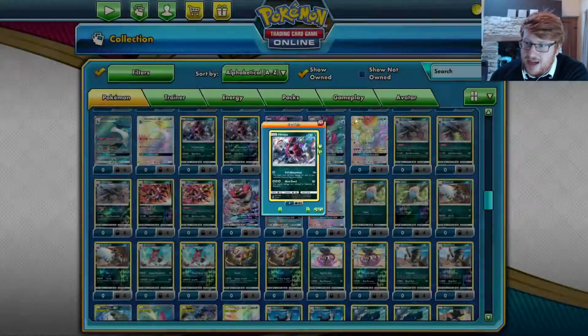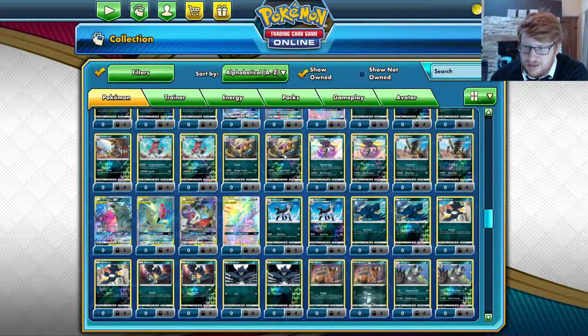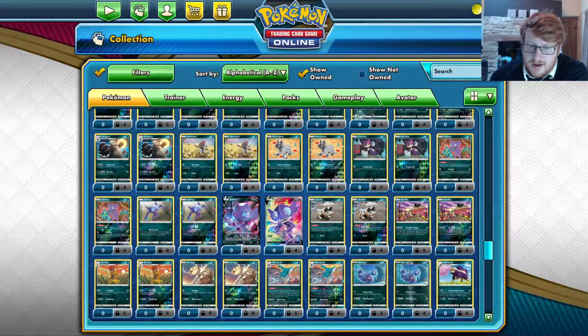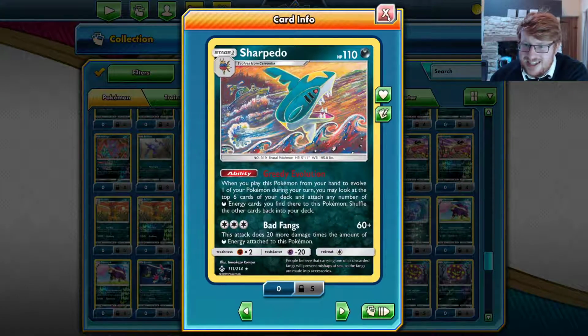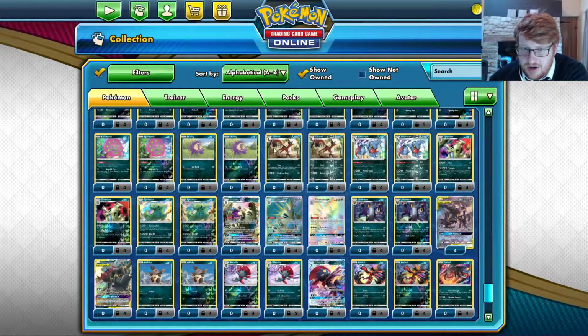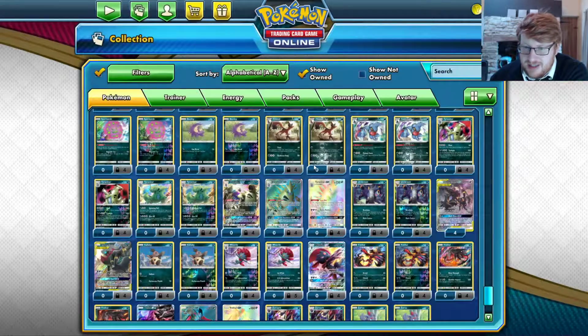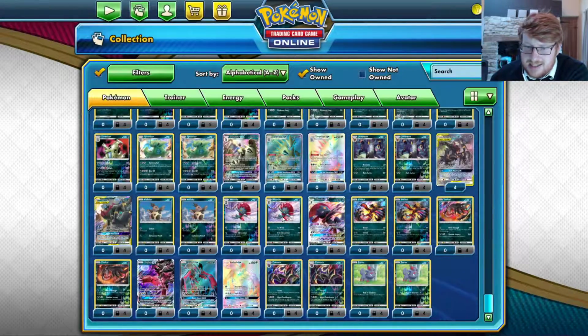Hoop is okay if you just want to have early pressure. There'll be a lot of things playing abilities for early game, just setup in general. But I don't think his damage output's that strong. You have Sharpedo, which can set himself up for Bad Fangs, which actually isn't that bad of an attack in this format. 120 is not actually that good, but if you can make a push, it's kind of okay. Spiritomb's not bad in this format, but you do get wrecked by Malamar, which is the best deck in the format. So yeah, Umbreon and Weavile both seem like decent stage 1s.